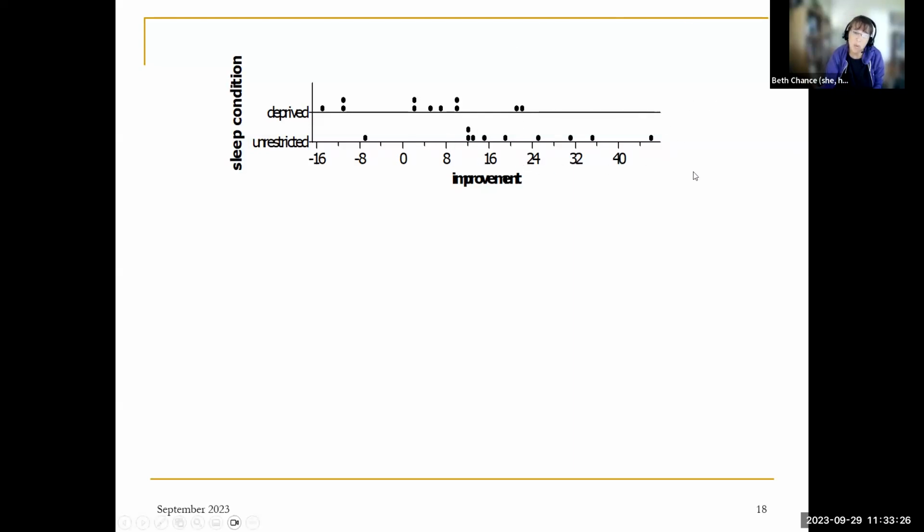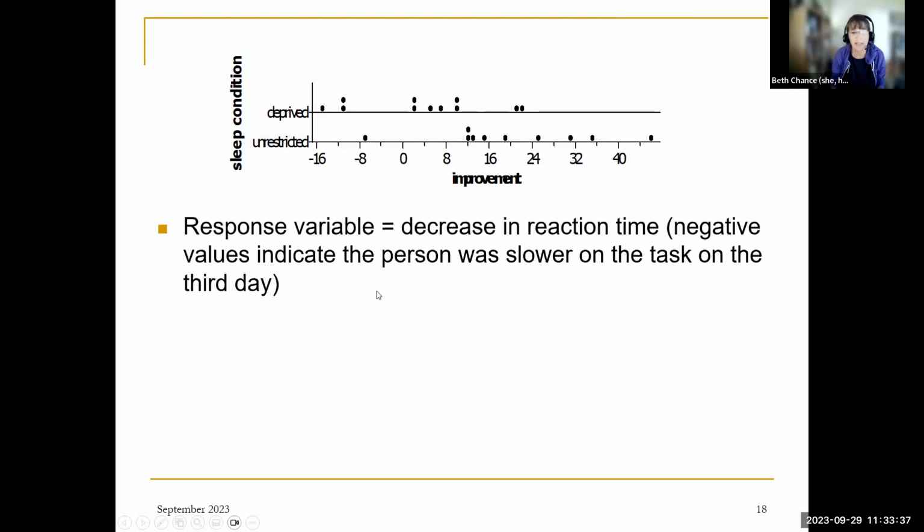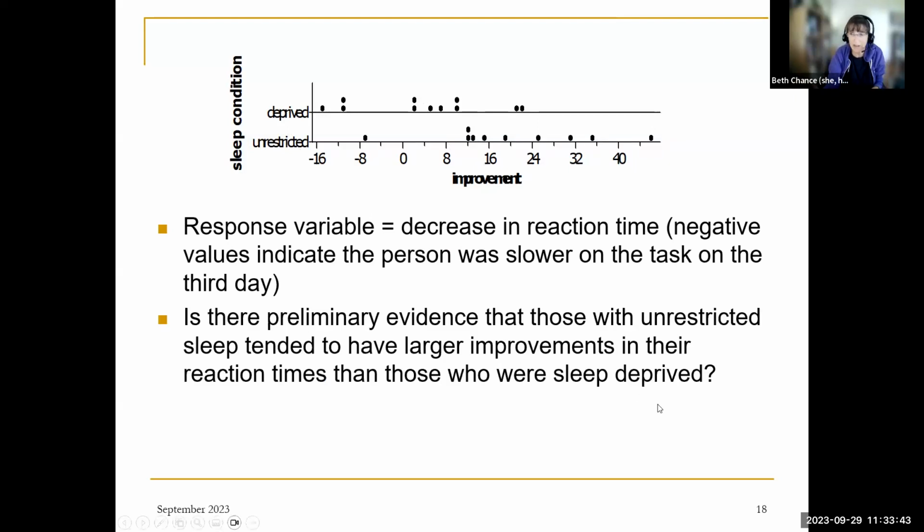So we are seeing more positive numbers for the group that was unrestricted sleep and a few negative or just less positive numbers for the group that was sleep deprived even 3 days later. So this takes a little bit of time to get the students used to what these positive and negative numbers mean. So I think there is some preliminary evidence that this group was doing better on average. The statistic I might choose to look at is the difference in the means. That turns out to be 15.92 milliseconds.